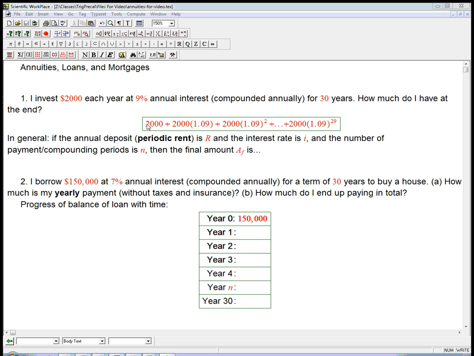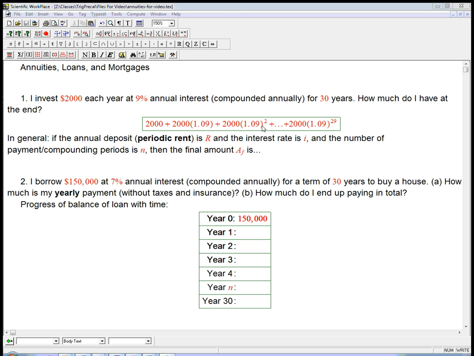Okay. Well, one way to think about that is to think about all the individual payments as going into separate accounts. And I find it easier to think about the last payment you just put in. The very last payment, right at the end of 30 years, you don't get any interest on at all. So it's just $2,000. The one the year before, you get the $2,000 plus 9% interest, and we know that amounts to multiplying by 1.09.